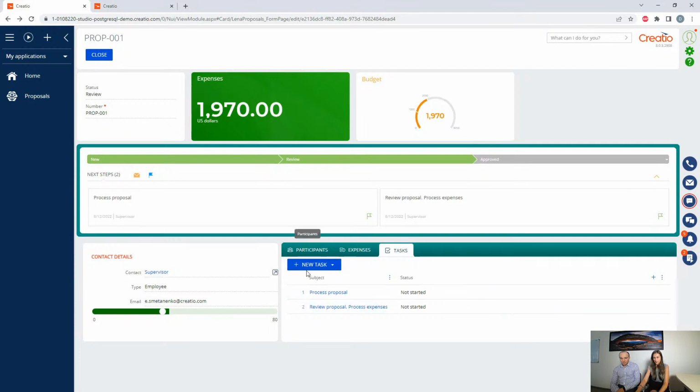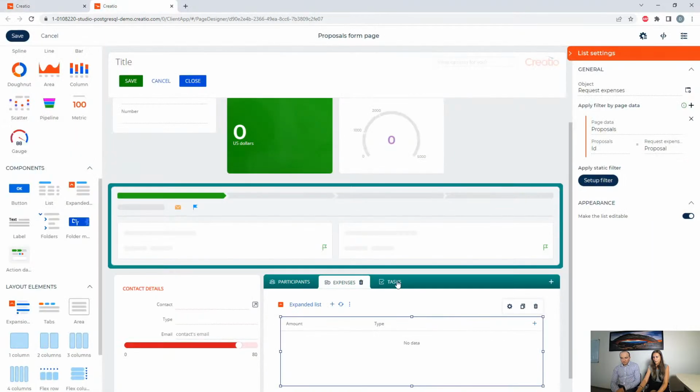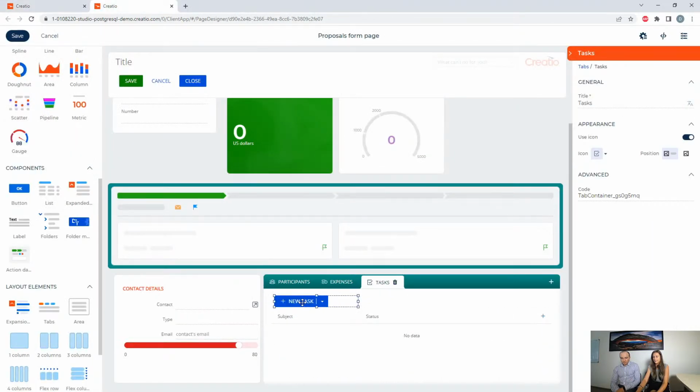If I wanted to create a new task, I had to put a button, right? So if I want to work with activities that are related to proposals of some sort, I can open these activities, but to create a new task, I have to put a button. And let me show you that from the technical standpoint here. It is a button and it is a completely separate element.